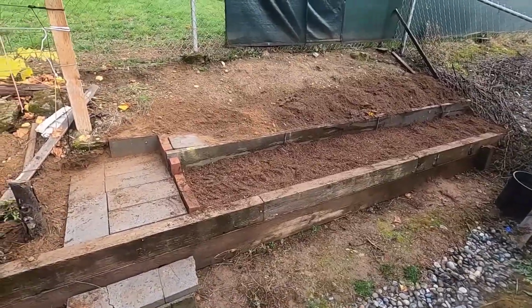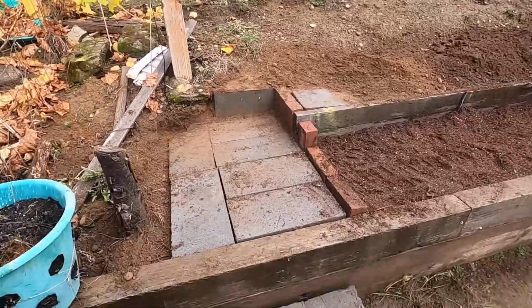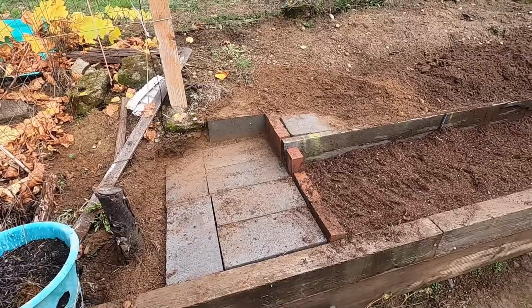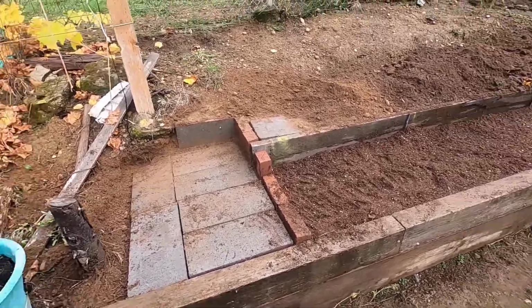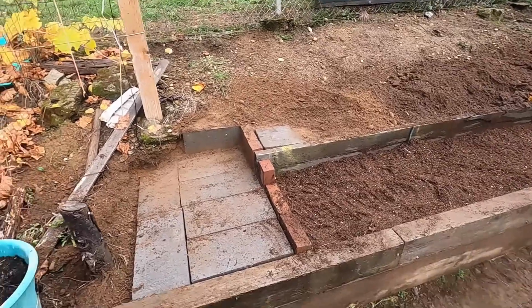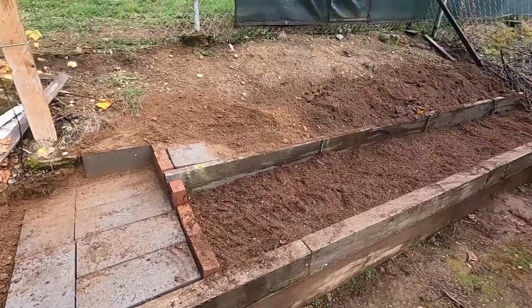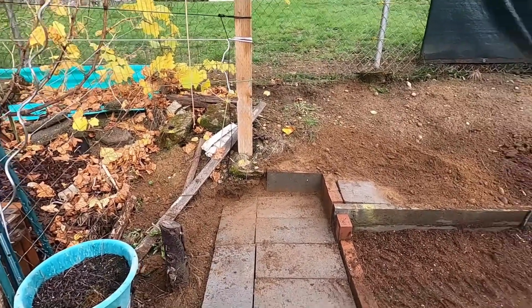I built up the retaining wall a little bit, tiered it, put some bricks down. I did not level these or put any sand on them. I just sort of put them in, leveled it the best I could by eyeball. And this will give my dogs something a little bit easier to get up, so that way they don't jump through the garlic beds when they're coming over to visit the neighbors' dogs.